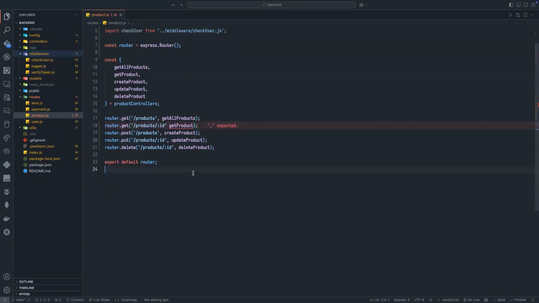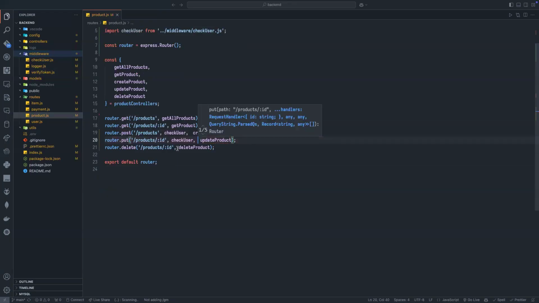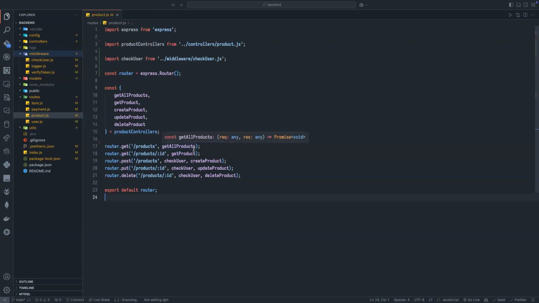But what I will not allow is to create an item, update an item, or delete an item. It will check if the user is admin, it will allow him. If the user is not admin, it will not allow him. Anyone can get the product or any product, but to add, update, or delete, you need to be admin.